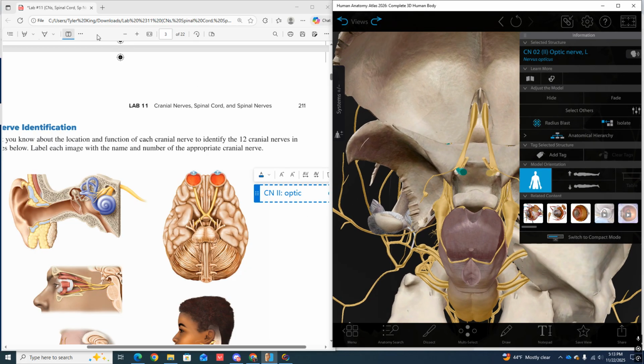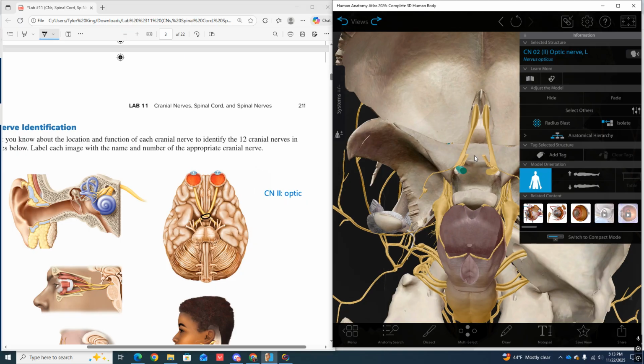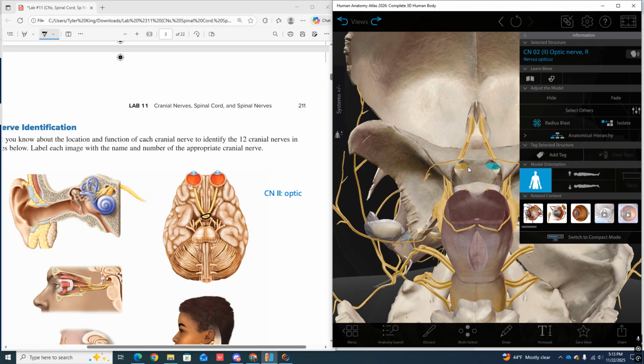So the optic chiasm, remember, is the structure where the nerves cross, okay? So if we wanted to imagine it with these 2 things, if we wanted to continue drawing them, we can see how they would cross, okay? Because remember, the left side of the brain is interpreting what the right eye is seeing. The right side of the brain is interpreting what the left side is seeing, okay? And that's what that optic chiasm is. It's the point at which they cross. And we can imagine if we were to see these guys here crossing, that's what would happen.